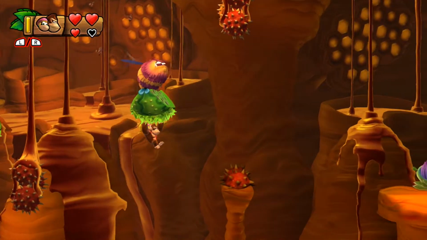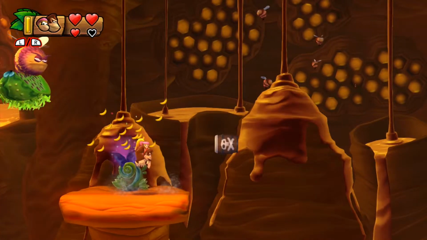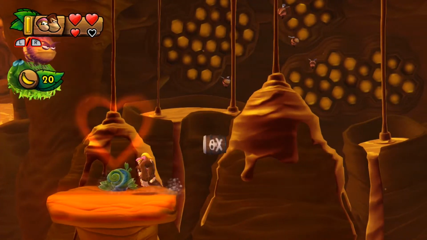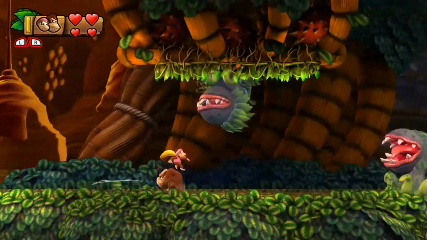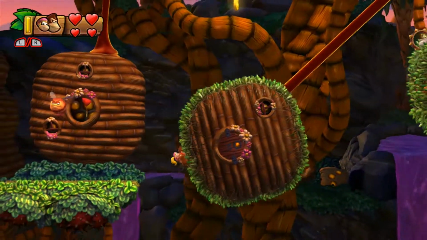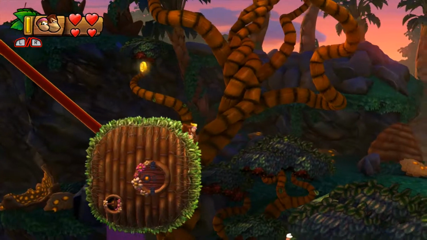Although, if you do want to try and get that N symbol, good luck. It is difficult to grab that thing, because you basically need to pound it just enough so you can get over the spike plants, but not pound the bees too much so you go way over, and it's really, really difficult to manage. It's possible, but I don't see myself doing it anytime soon.